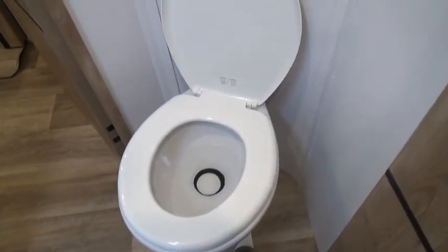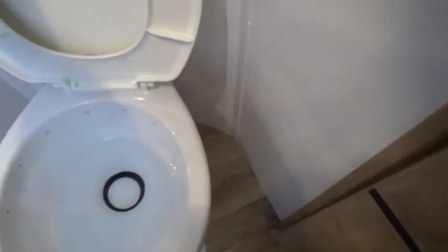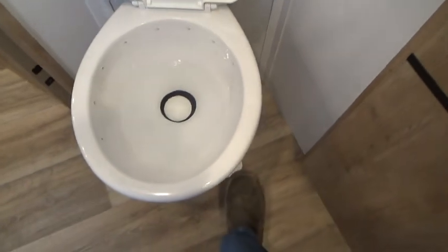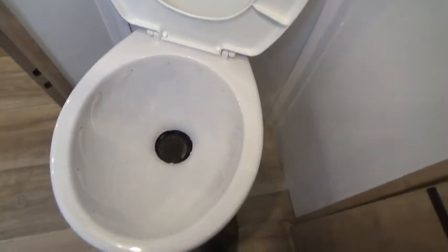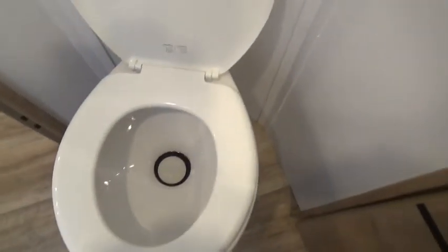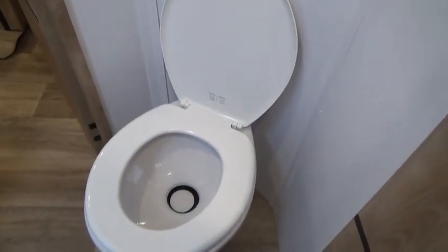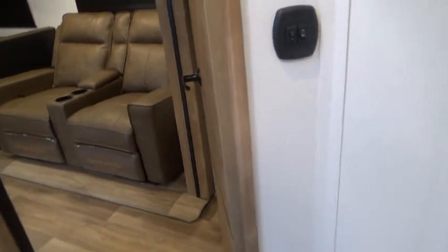Come on into your bathroom. Your toilet fills with the touch of a foot pedal — you simply press it slightly until water is running in, filling it to the height you wish. Once you've used it, hit the foot pedal again and that will flush it down into the black tank. This is also where you put your black tank chemicals. You can use tablets or liquid — it doesn't matter as long as it's for RV use. They will last about seven days. If you haven't dumped in seven days, you'll need to add more or go ahead and dump.